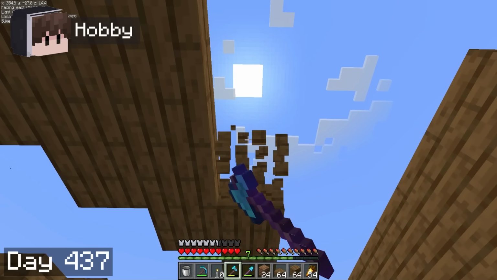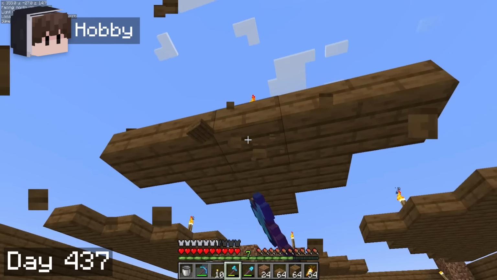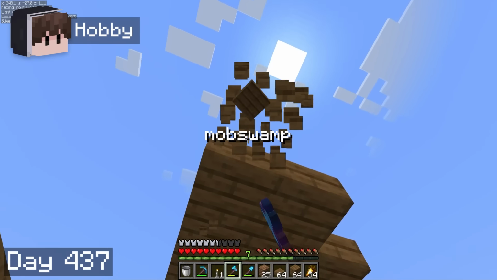Hobby was finishing taking down the mob farm on day 437 when he made a realization. This mob farm has claimed both their lives. It has to go. It's the killer mob farm, dude. We are mobs. Mogswamp and Mobby.